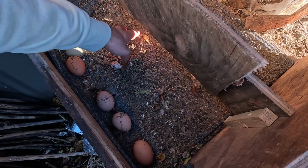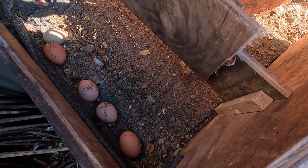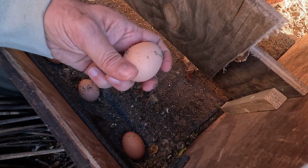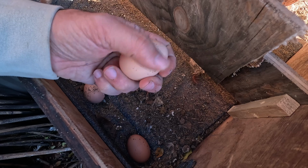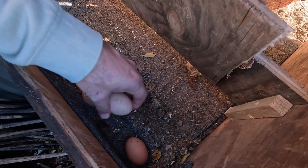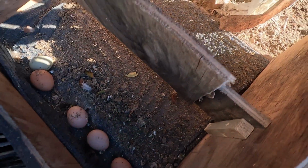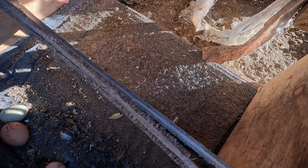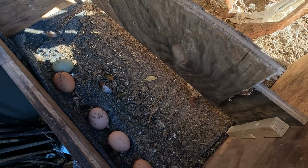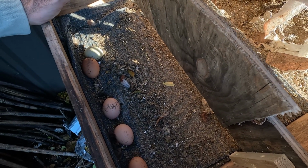Biggest problem I'm having at the moment is trying to keep the eggs clean, because the rubbish from the run is coming in here, and the eggs are rolling in it. Not hard to clean, but it's just a pain. I'd rather not wash the eggs, but sometimes you have to. So what I'm going to do is come through and clean this floor and try to see if I can find a better solution, to put some sort of edge across there so that the chickens don't bring the rubbish in.